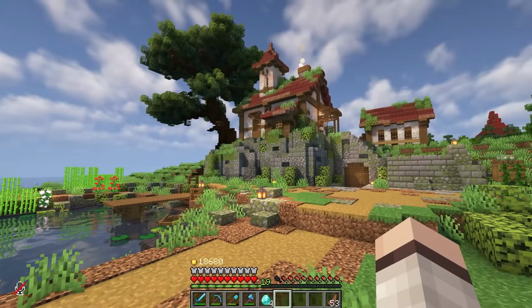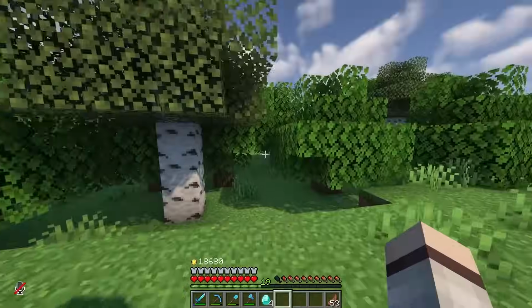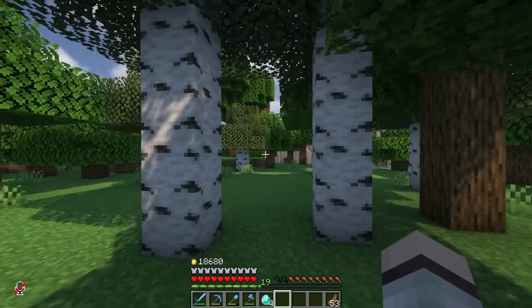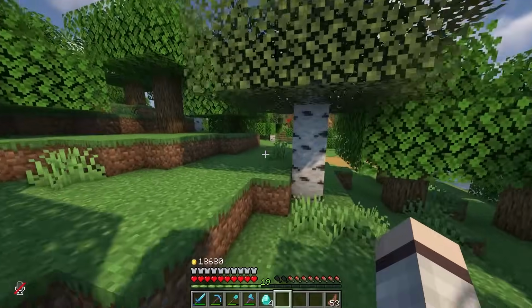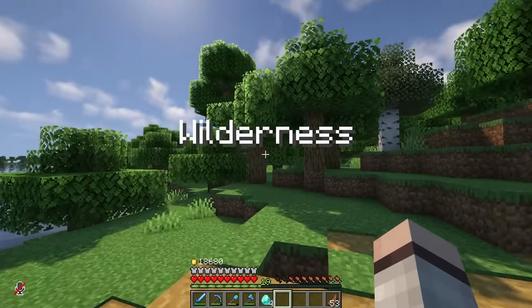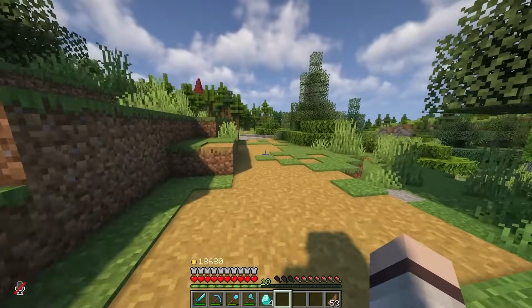So here's my starter base that I built a couple episodes ago, and we do have a path that comes out to here, but then it stops, and I need to connect it to the main path over here. That way I can ride my horse a lot easier through this. Right now it's just kind of a pain to ride through all of these trees here. So we're gonna go ahead and lay out this road, knock down some of these trees, and make a nice little path over there.